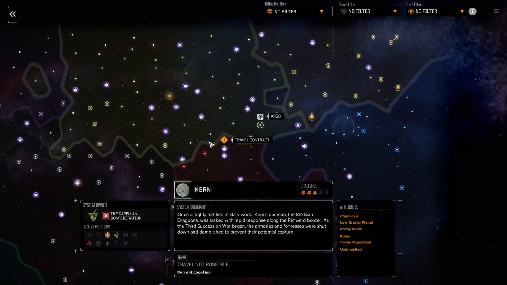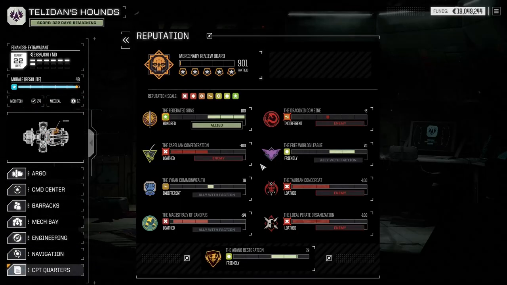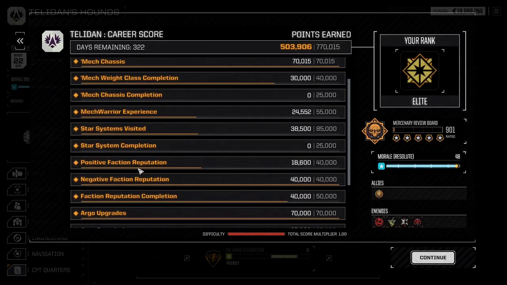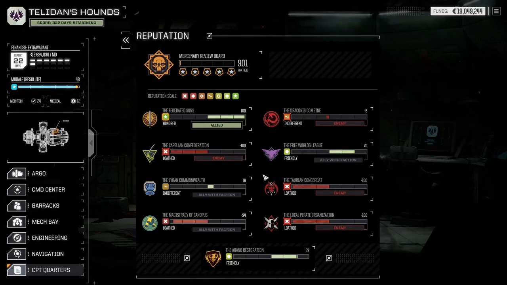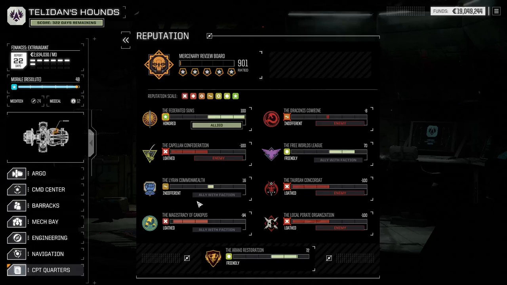We have another flashpoint there. And I think I wanted to break the alliance with Davion, because we want to max out other factions. How's the scoring? Positive reputation. Yes, we can have 4 positive ones. Oh, but it would be an extra 10,000 points if we just finish one more. Well, we can stay with the alliance if we can do something about the Magistracy of Canopus. It will be all fine.